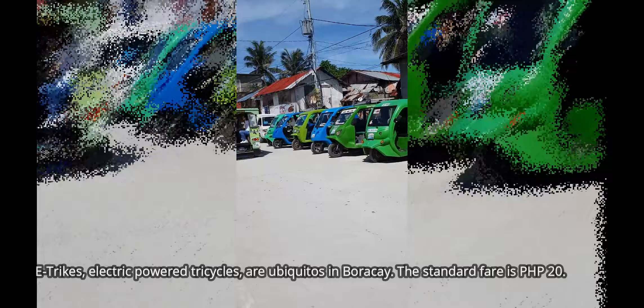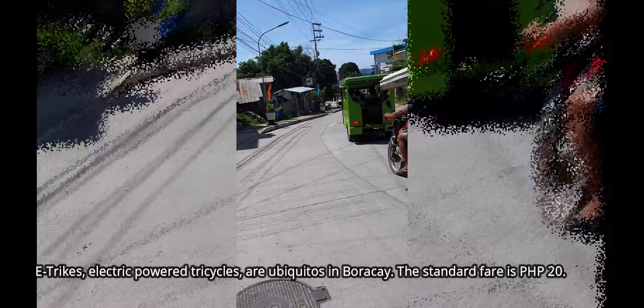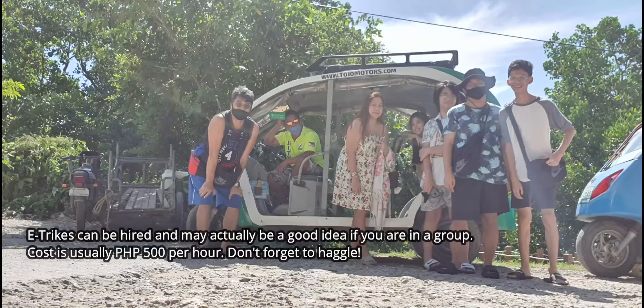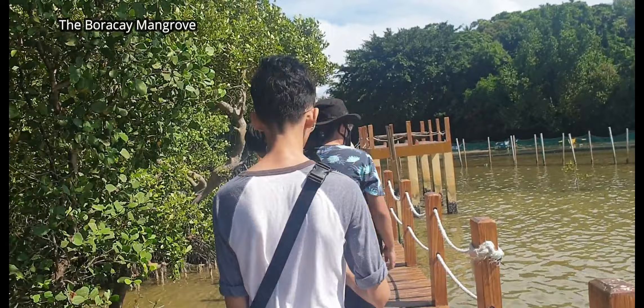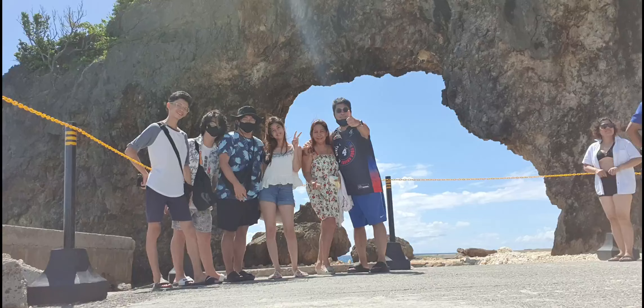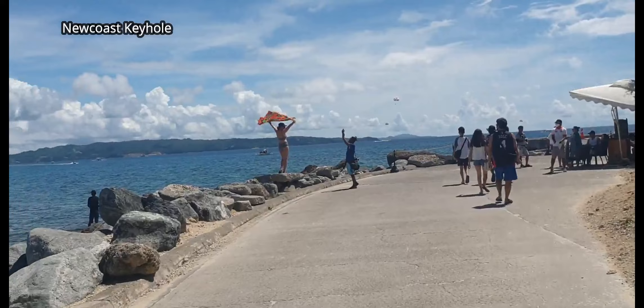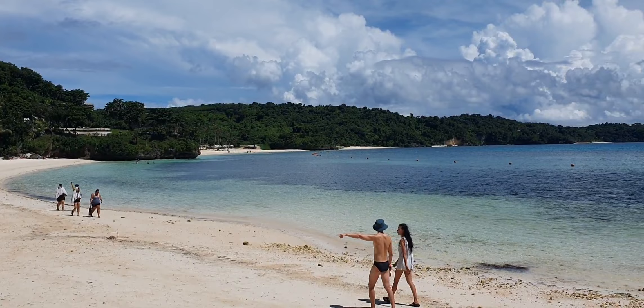Transportation on the island is mainly serviced by e-trikes, best described as electric-powered tuk-tuks. These are available all along the main road, and the fare is usually 20 pesos to get around the different stations and nearby areas. E-trikes can also be hired for land tours, with packages ranging from 500 pesos per hour to 1,500 pesos for three hours. Popular destinations include the Mangrove, New Coast Keyhole, and Puka Beach. E-trikes have a six-passenger capacity. There are also ANCAS-type transportation, where motorcycle drivers carry passengers behind them, though these are mostly used by locals.